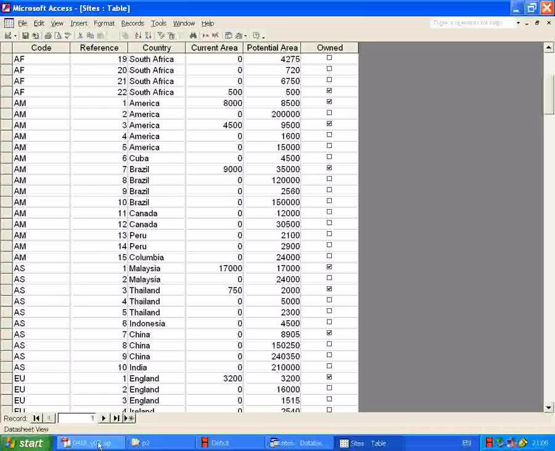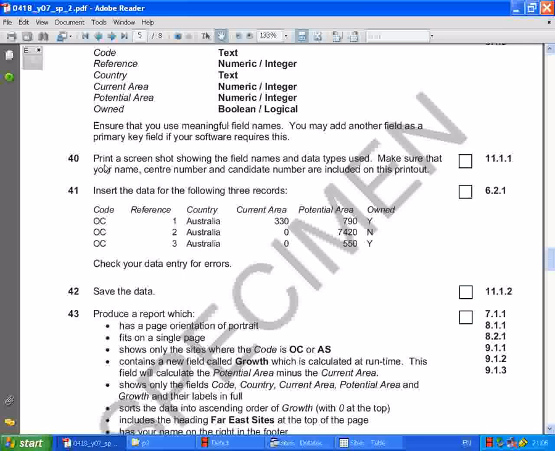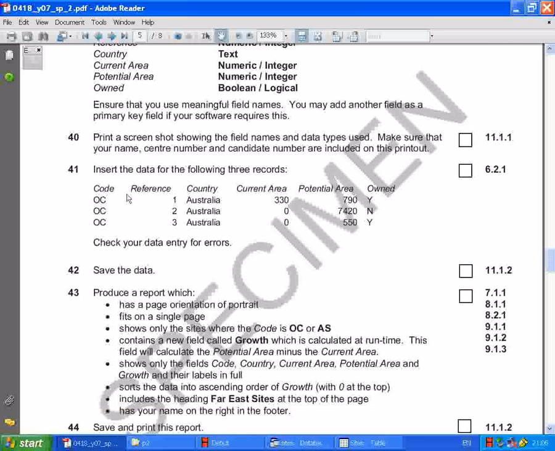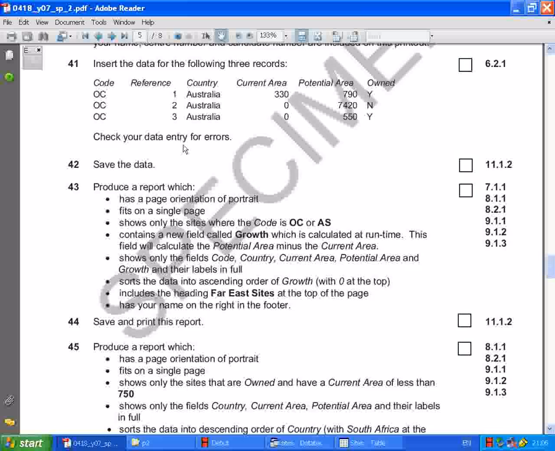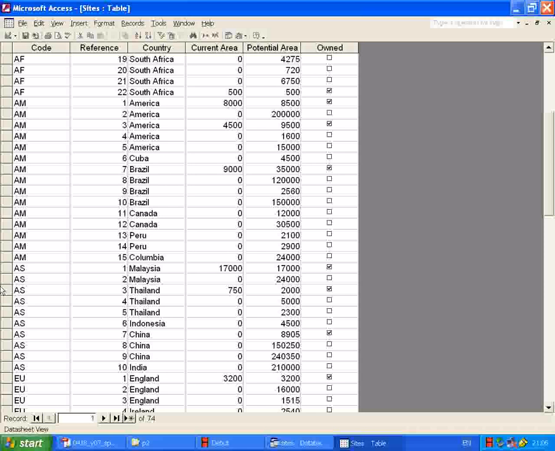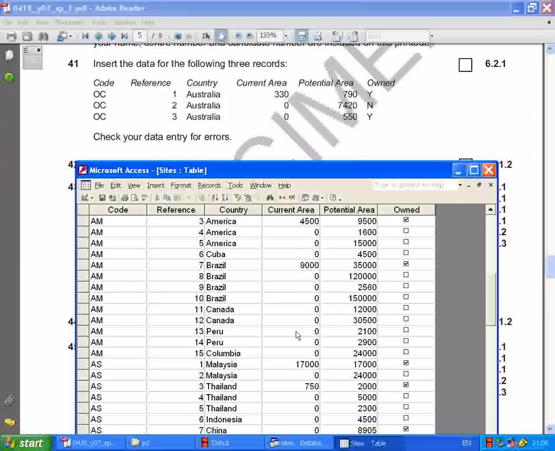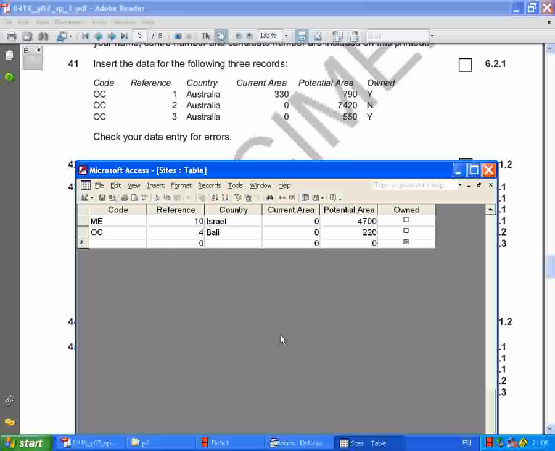Now the question after 40, which talks about print screen, go to 41. It says insert the data for the following three fields. Check your data entry for errors. So we're going to insert this data in the table. We go to the database, minimize it a bit and scroll down all the way to the end.